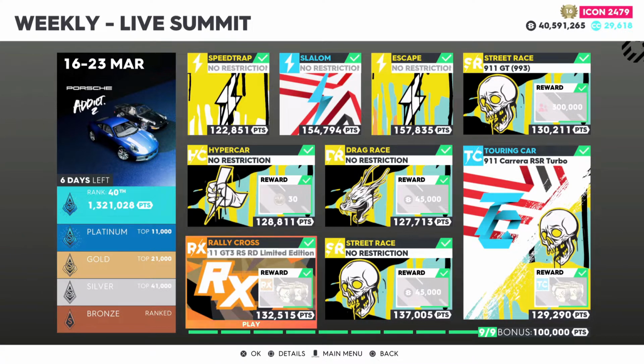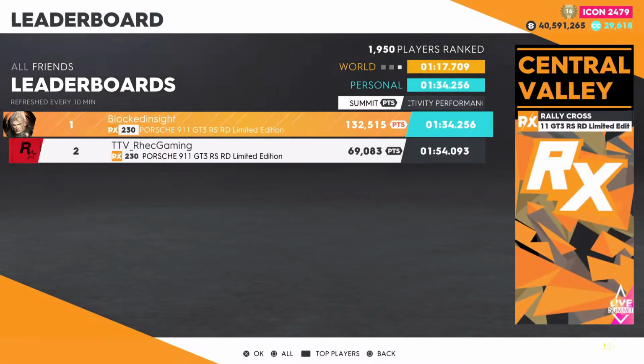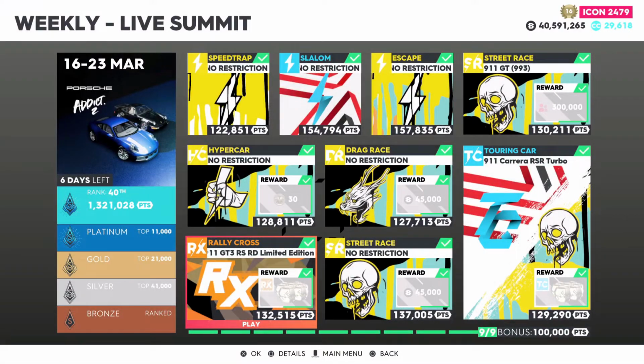And then moving over to the Rallycross race. Honestly, this race is pretty fun. Central Valley could be a pretty tough one depending on the settings on your vehicle. The Porsche 911 GT3 in the Rallycross class is honestly not that good of a car. I put decent settings on. I recommend trying those out because I was struggling pretty hard before. This car was actually kind of failing me a little bit, but these settings are pretty decent. The biggest thing is watch the AI, because you will definitely be destroying them in the race. You'll probably end up catching up to them. They could get in your way on turns as well, so be careful.